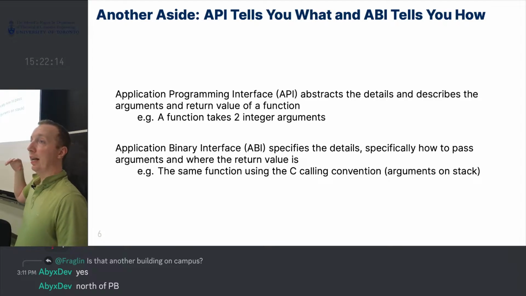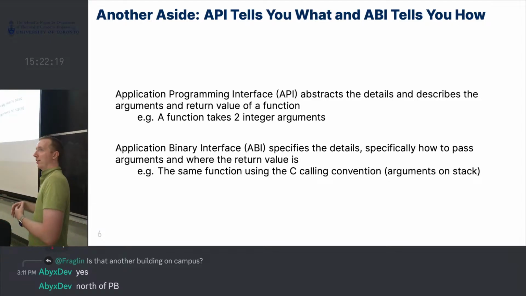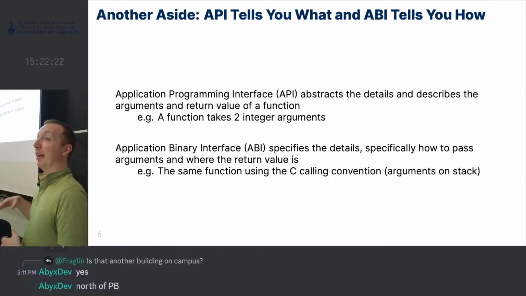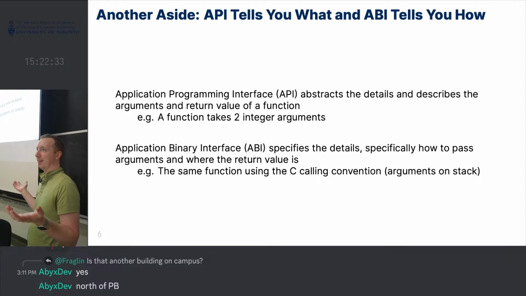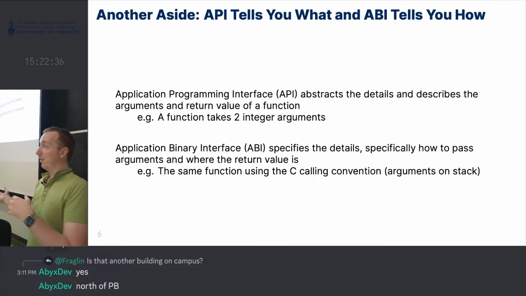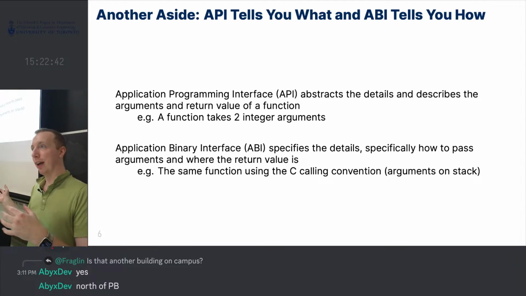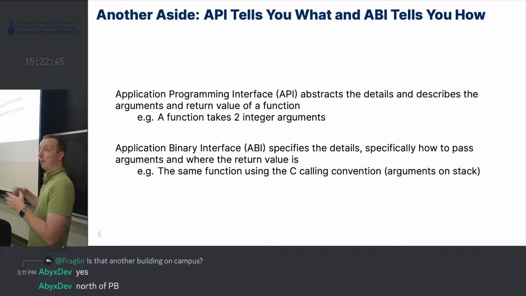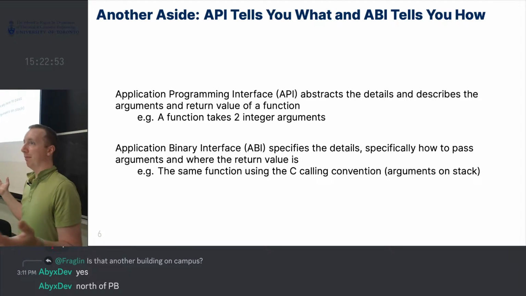So I could say, hey, to make a function call to this function, I have to use the C calling convention. So that's an ABI. Basically, without getting into the gory details of that, it passes arguments on the stack. In your computer organization course, you probably passed arguments in registers, right? Everyone remember that? So remember when you made function calls in that course, you passed arguments in registers, and then you had to make sure they lined up on both sides of the function call. And that was all fun. So that would be an example of an ABI. It's a contract between the function that says this value has to be in this register. Otherwise, if it's not there, it's not going to work.